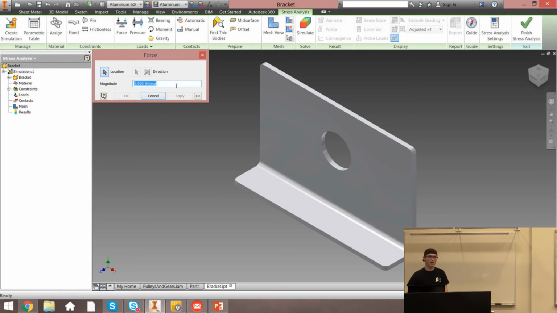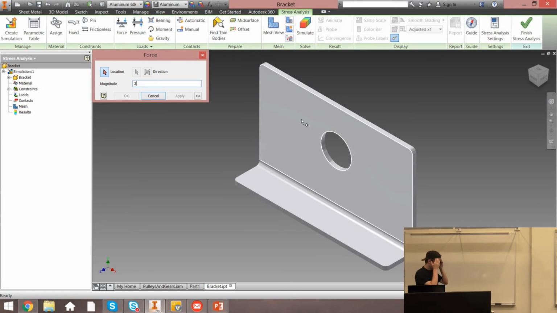Pound force is the same thing as pounds. So when you see pound force, you might think, oh, is that something completely different? No, it's exactly the same, 1-to-1 ratio. You can enter newtons in here too. So if you need to choose between the two, or you need to convert, this will do the conversion for you. All right, so let's say we just want to do 2 pounds of force, right? Location is already selected. We just need to find a place to put this force.